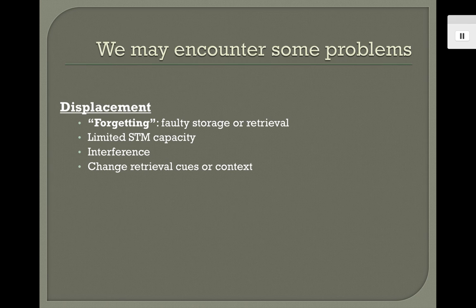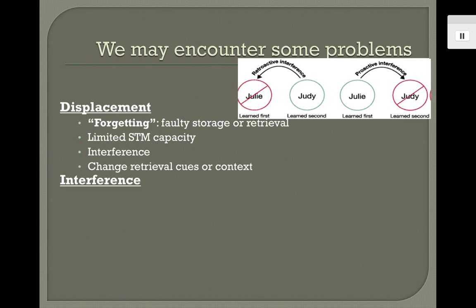So again, looking at this aspect of encoding specificity, you learned the material in classroom A, but now you're taking the exam in classroom B. Here, since the context or the situation changed, the cues change, it's going to be very, very difficult for you to retrieve that information because there are mismatches between the context and the information that you were learning in that specific situation.